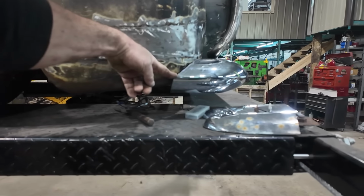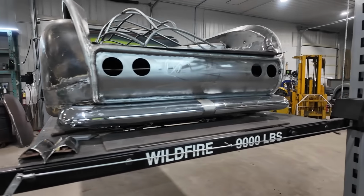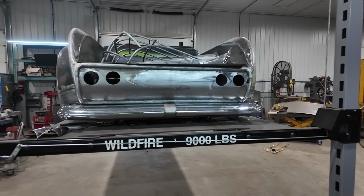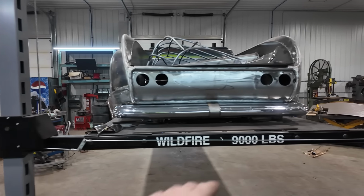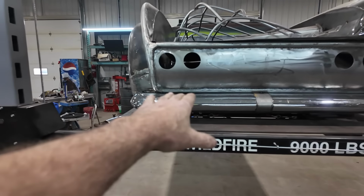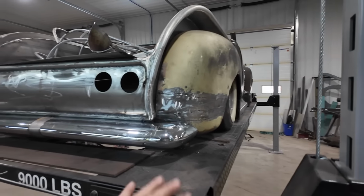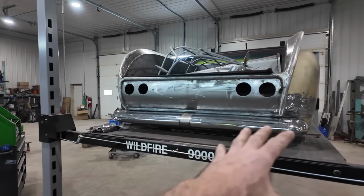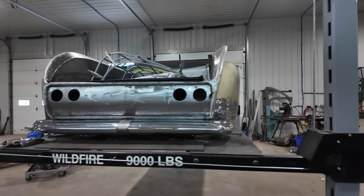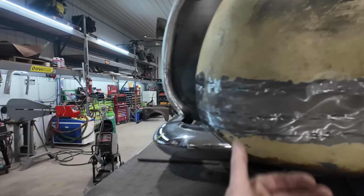I think it's got to come down a little more, but I like the overall look in the back. The bumper's a little hammered out. This thing, I have to cut that mount and tuck it in. Then that'll square out pretty good, but I like it from here. It's all good. Here, I almost feel it should have gone more. I don't know.